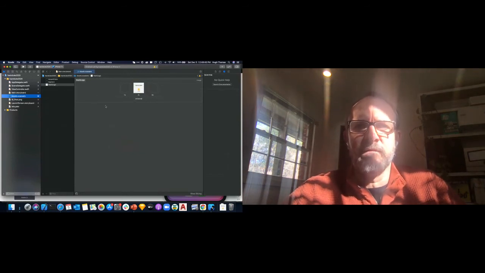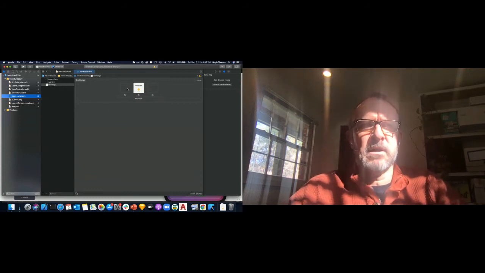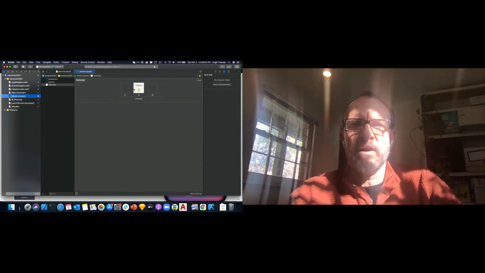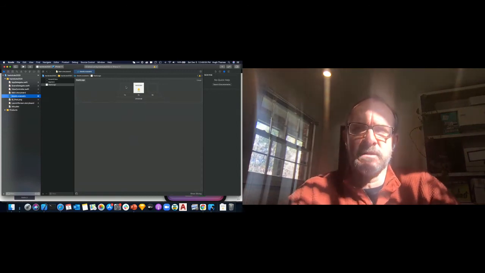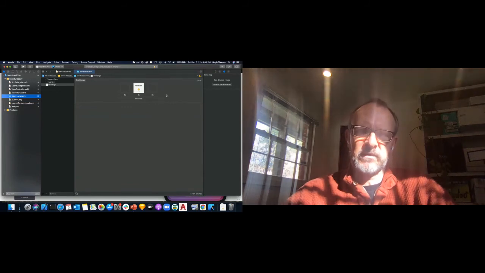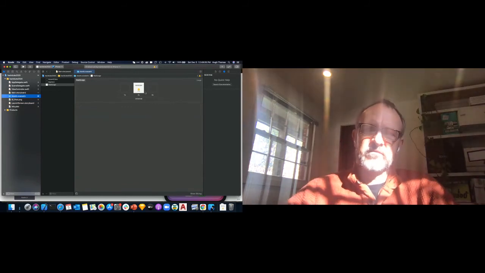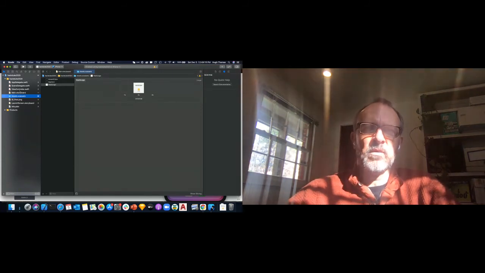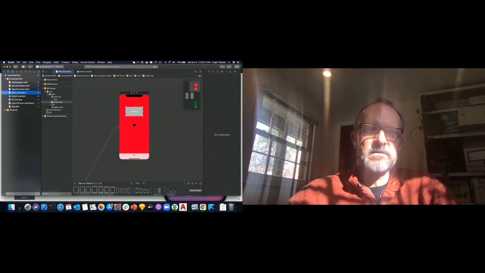You've got 3 different versions of an asset. When you're creating a fully functional app, you'll need 3 variations. This is basically the pixel density of those images. On older model phones, the 1x is sufficient. Newer phones, the iPhone 10 or above, use a so-called 2x pixel density. And then the most recent Retina displays use the 3x density. For today's example, we'll just stick with the default, which is the 2x size.